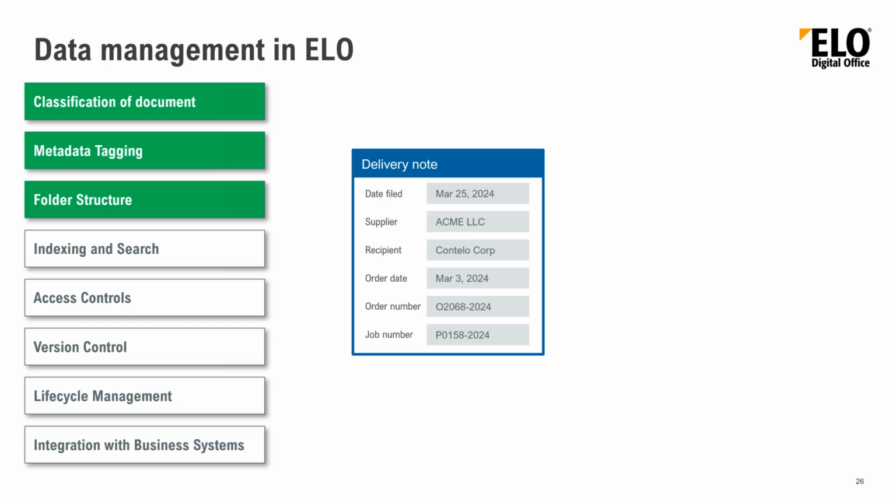Then we need version control, which is standard in the ELO ECM suite, where you have version control not only of the documents, but of the metadata information as well. Then we need lifecycle management with the deletion and retention period, when the date is reached and the document disappears from the repository automatically. So you don't have to think, oh, I have to delete some files because we have reached the end of the retention period. This happens automatically as a standard feature of the ELO ECM suite.